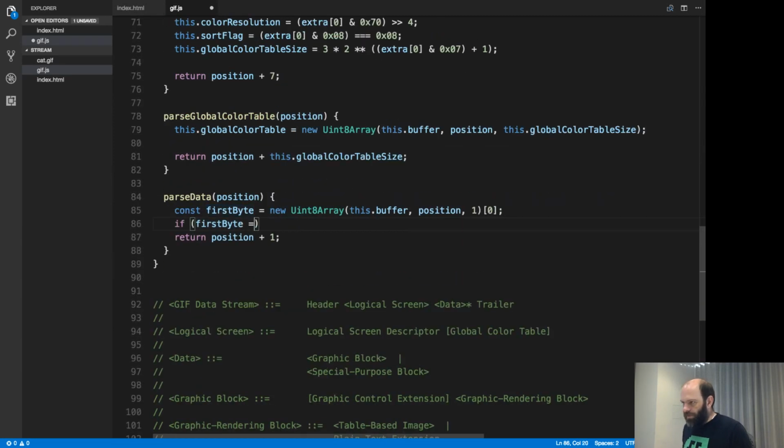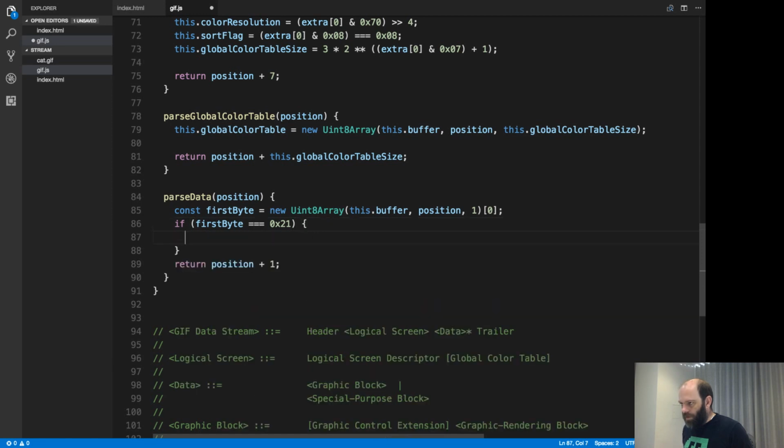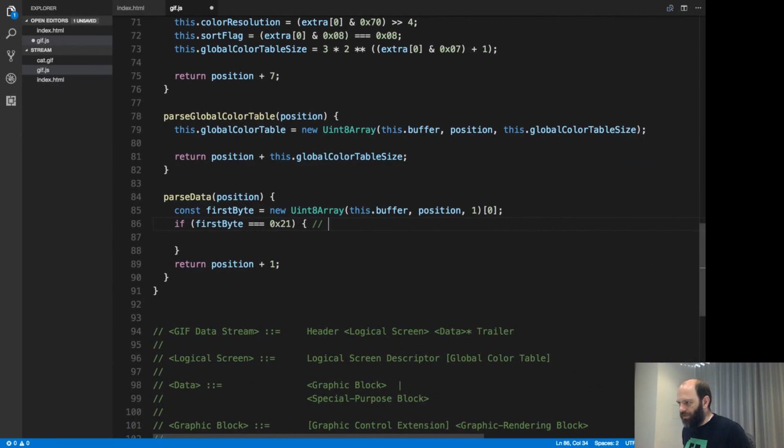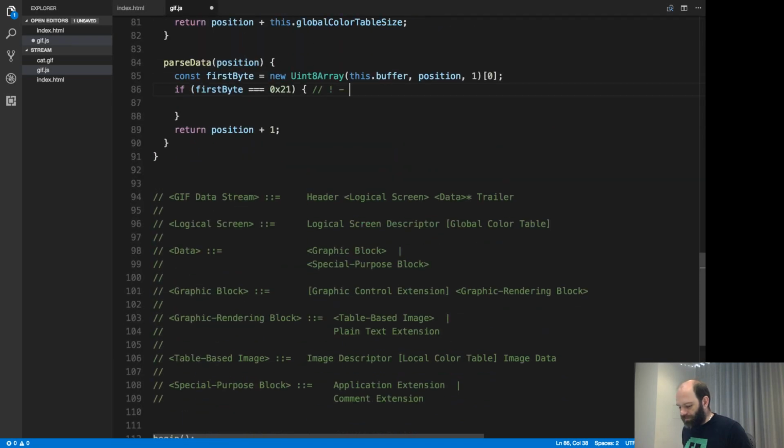So if first byte equals 0x21, which, as we discovered, is, is this one exclamation mark? I think it was, yeah, exclamation mark, which introduces an extension.